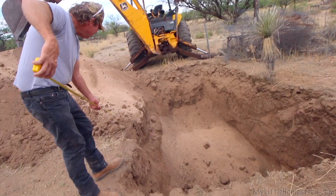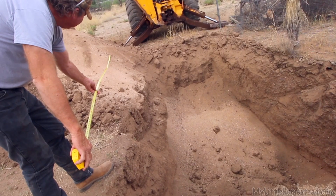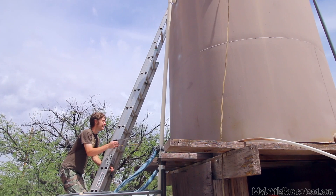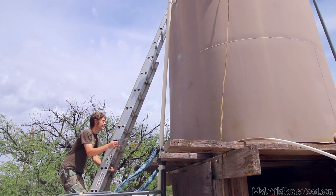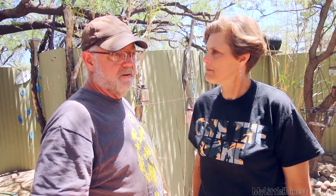One deep hole. You know how long it would have took us to do this with shovels? I've dug many holes with shovels and I don't like it. That's why you have the tractor. We just want to move to the next level. So this is going to be the tank for that — it's a 3,000 gallon tank, and I think currently we are storing somewhere around maybe about 1,000 gallons max.